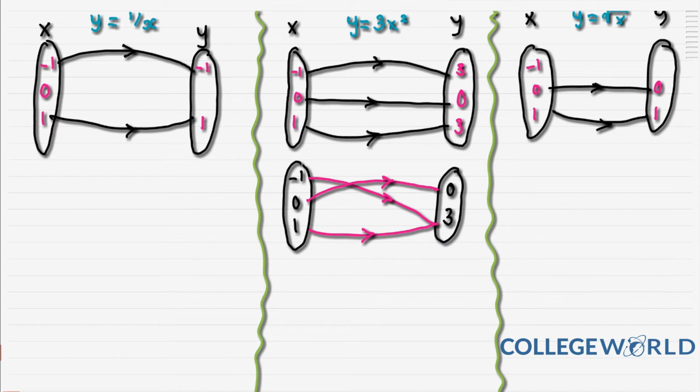Now, what do you see here? We want to look at the arrows. We see that here every one leads to another one, and this is how it goes. So we call this a one-to-one function. Now, if we do this here, we're going to notice that it's actually many can lead to one, and this is called a many-to-one function.